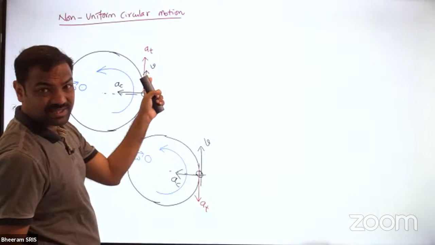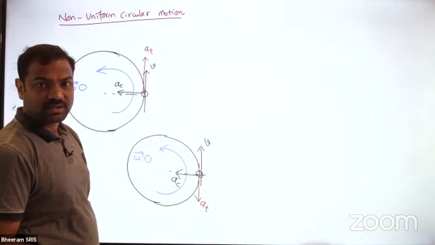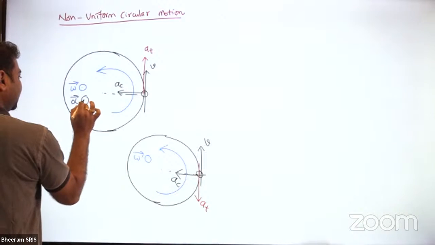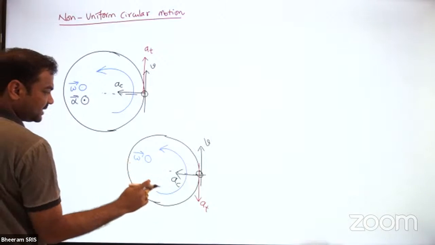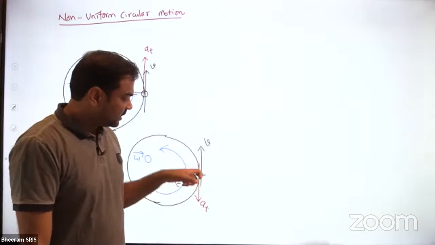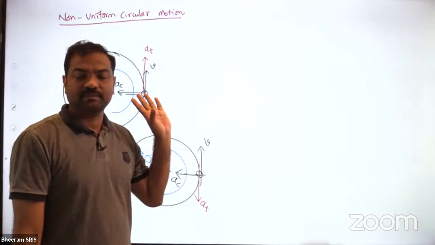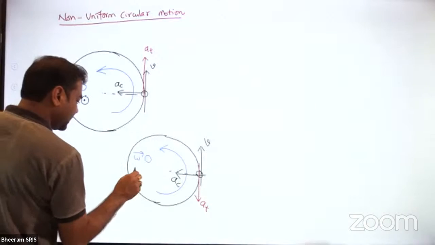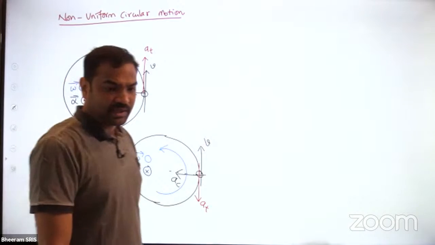Here acceleration is in the same direction as speed, then speed is increasing. Speed increases means omega also increases. Then what is the direction of alpha? Direction of alpha will be the same direction because it is accelerating. Here the particle accelerates; here the particle is decelerating. Opposite acceleration means force is opposite. Tangential force is acting opposite to speed, opposite to velocity. Then what happens to speed? Speed decreases. Then alpha direction will be opposite, into the board.